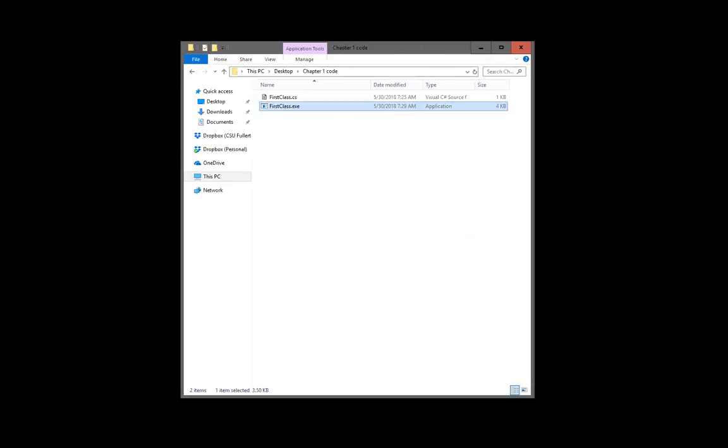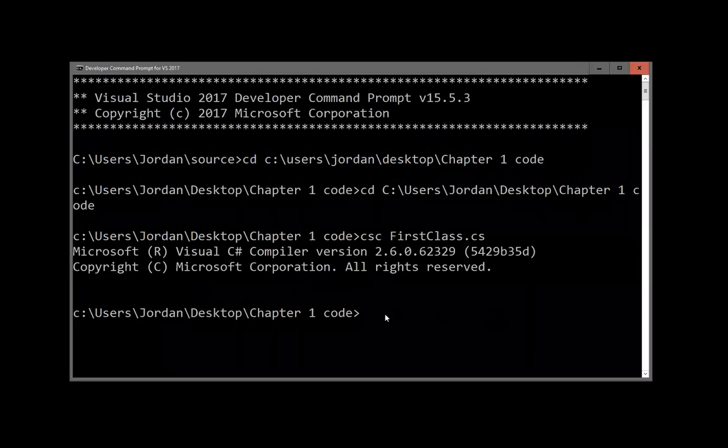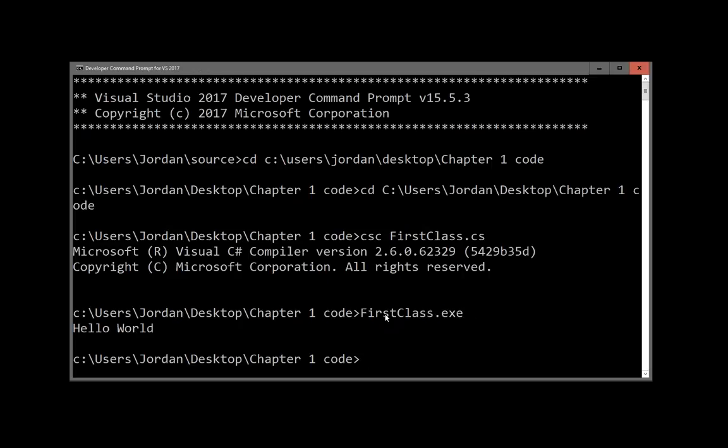If you go back to your developer command prompt and type the name of that file, which is firstclass.exe, then the computer tells you, hello world. So our program worked.